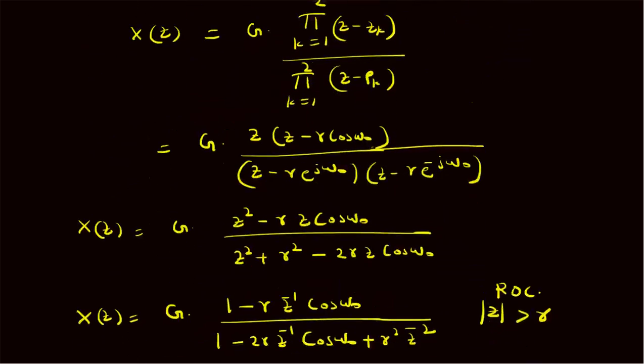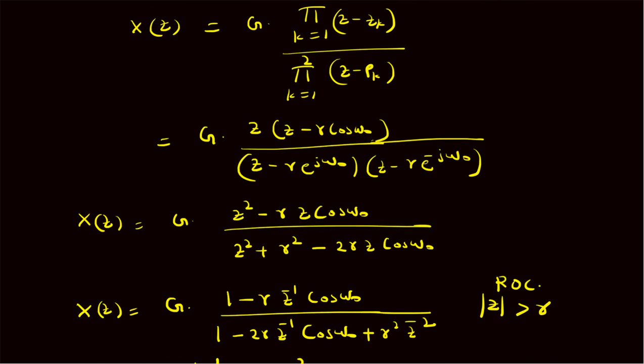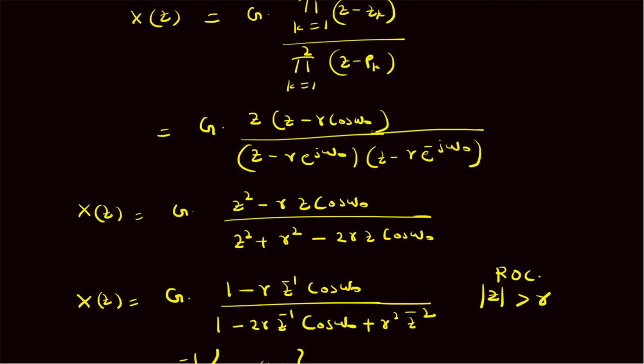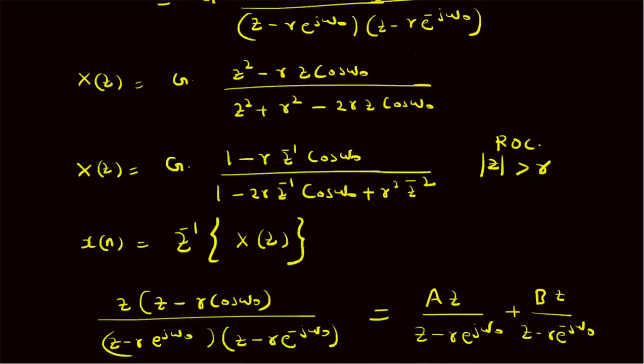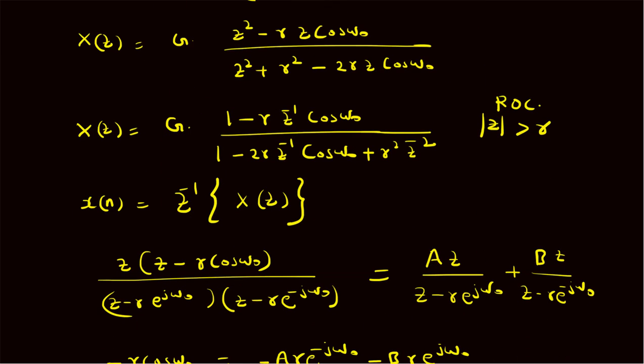Now the first step is to write the z transform from these poles and zeros in the factorized form. Once we have an expression of the z transform, we can express it in terms of z inverse, which is the conventional mode of expression for the z transform. And then to find the actual signal, that is the original discrete sequence, we have to invert the z transform. That is, we have to find the inverse z transform.